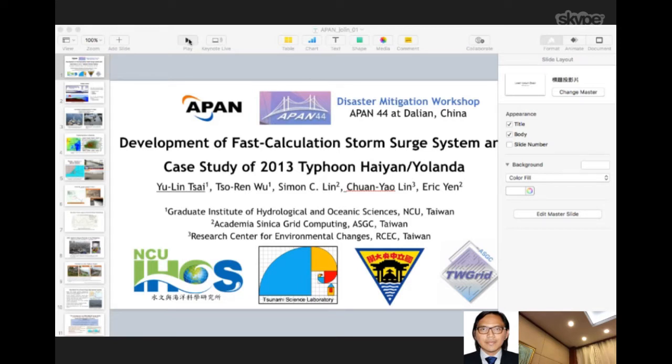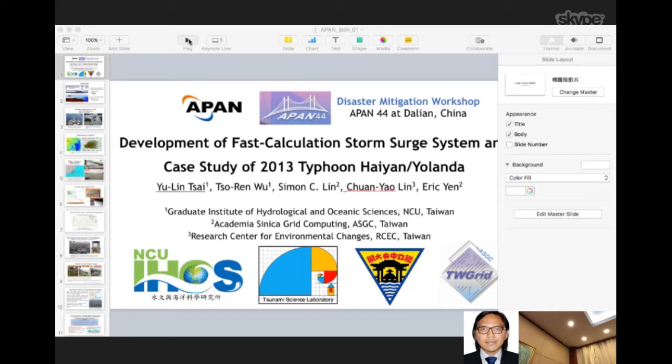Yeah, and now we go back to today's topic, Typhoon Yolanda, a typhoon high-end issue in the Philippines. The typhoon life cycle was in November 2013. I think the typhoon life cycle is about maybe 8 days if we consider the tropical cyclone situation. In this picture, some local newspapers described this typhoon as like the end of the world. So we could see that the typhoon structure is very stable from the satellite image.